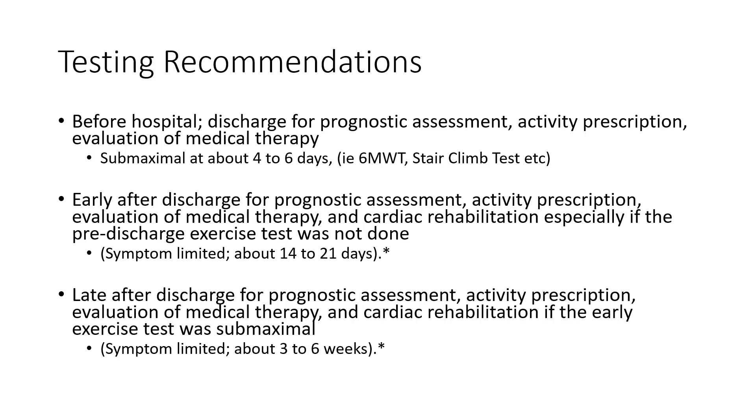There are general recommendations for testing timelines. Before discharge, patients typically get a sub-max test — a walk test or stair climbing assessment — to verify they can do at least five minutes of activity. After discharge, when enrolled in a cardiac rehab facility, they get a formal assessment, with informal assessments every couple of weeks, a structured formal reassessment at six weeks, and one at discharge. So in a 12-week program, you'll have assessments at baseline, mid-point, and at the end.